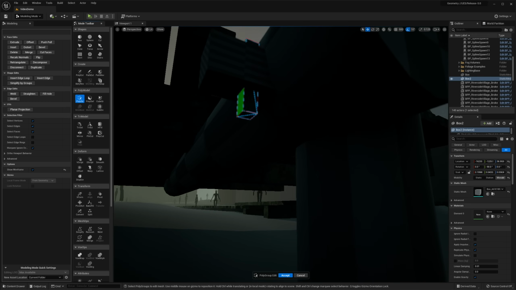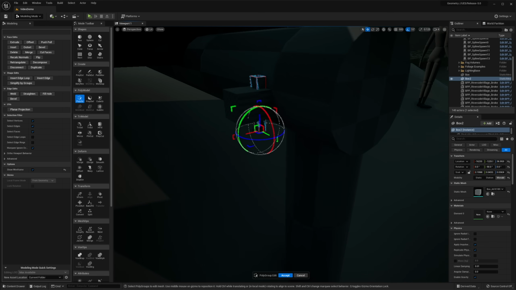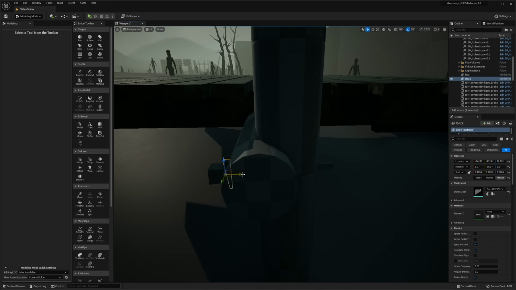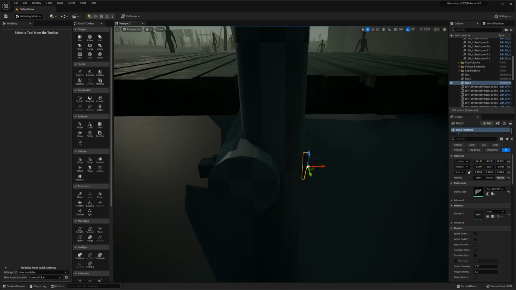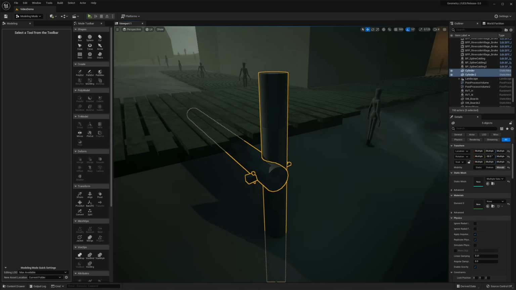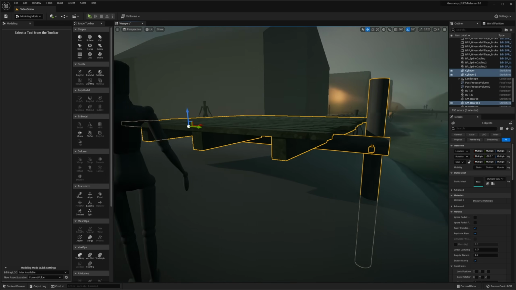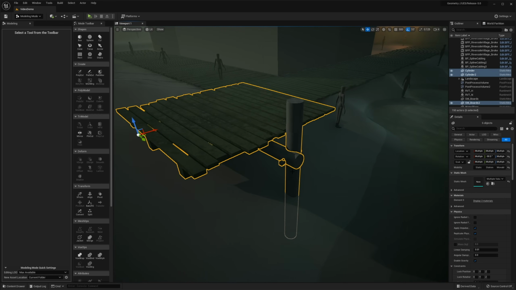And then we're just going to do a quick poly edit, select those edges, and I'm just going to scale that in slightly to create a bit of a point and move that over. There we go. Now I'm just going to copy that over to the opposite side. That will absolutely do for now. And once we have done that, we can select all of these assets, and I'm going to just set this to be a combined mesh.